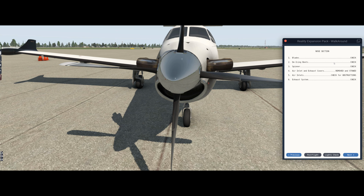And let's see what they have. So they have nose section, blades check. So we got a 4-blade prop here. So yep, we would check the blades. What you're checking on the blades is a whole bunch of stuff. First of all, I would check the boot. So these boots, I would check to make sure they're not delaminating. That they look good. They don't have any damage.